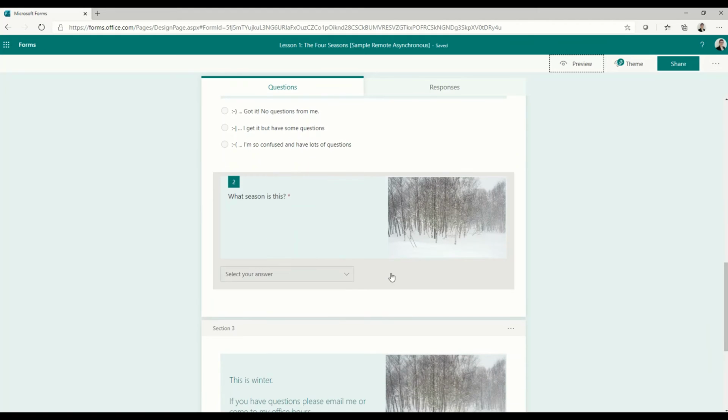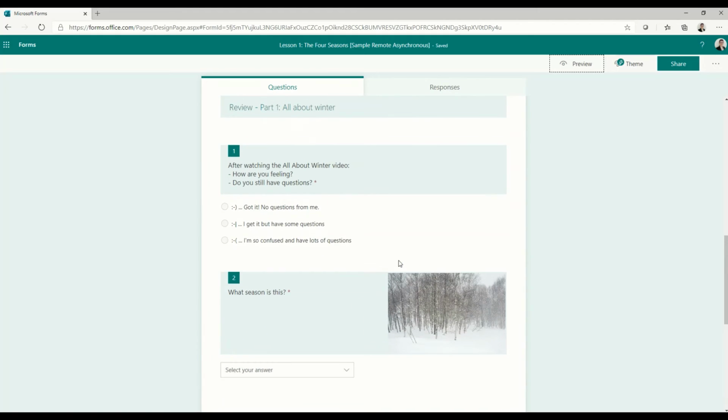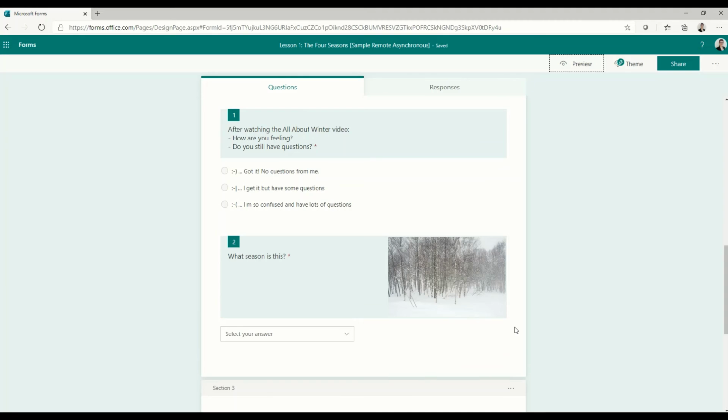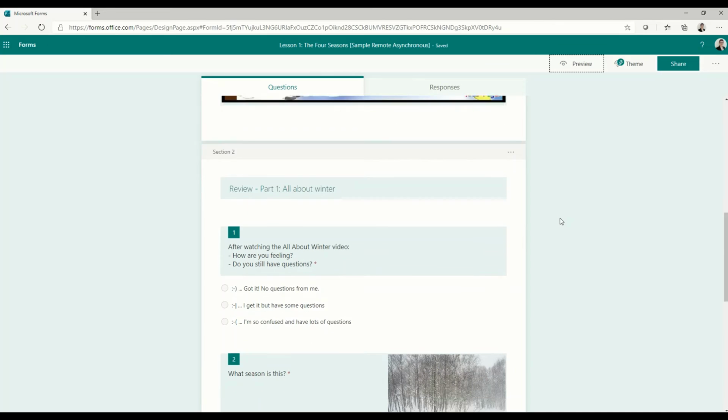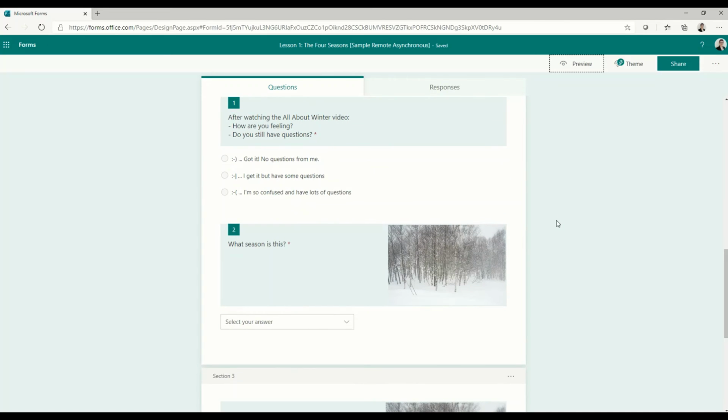And as far as designing the questions, look for opportunities to have all different kinds of questions that students can answer. Keep in mind that this is a form, and at the end of this, we'll take a look at it again. The students are going to submit this to you as the teacher, so you're going to have a record of the assignment that they've completed, which is really great for you to know who's engaging in the class and doing their work. So you can ask all kinds of different kinds of questions.